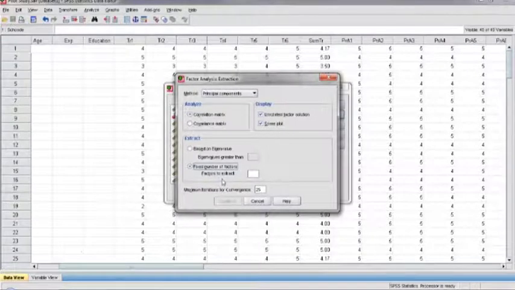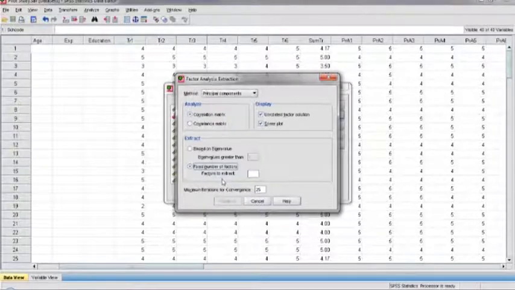But this option can only be used when we have some theoretical background which indicates that certain items on the questionnaire are related to these many groups. Once we have strong theoretical support to justify our group formation, we give SPSS this option in advance, a fixed number of factors which need to be extracted from that data set.